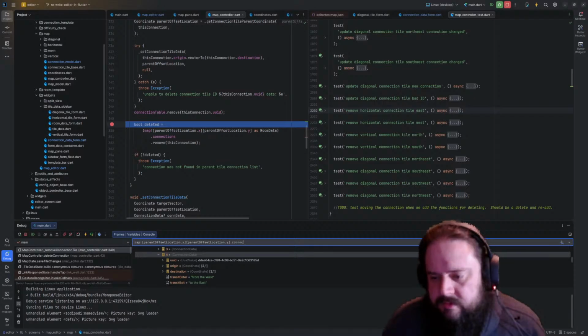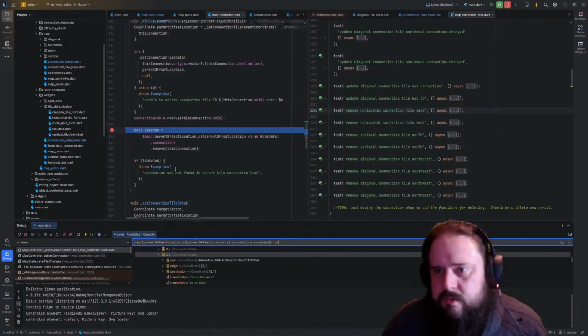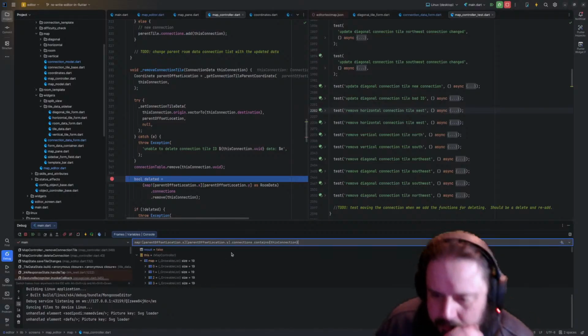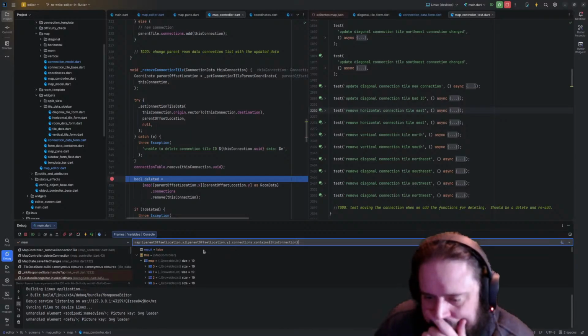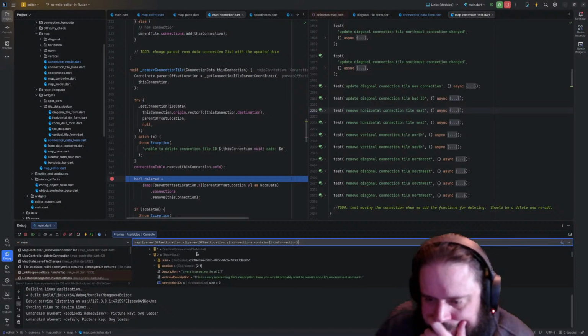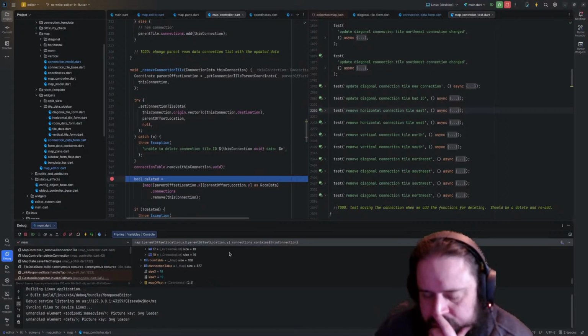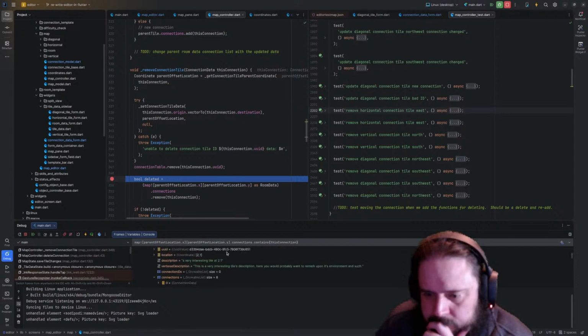Y connections contains this connection. False. Why would that be false? For 2.